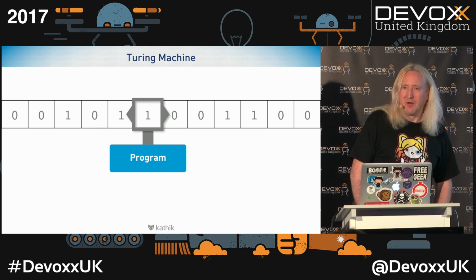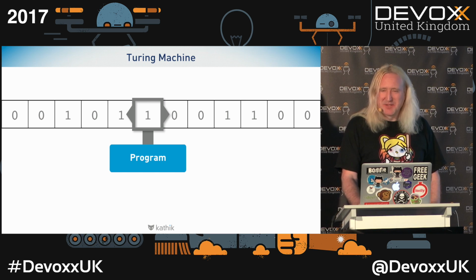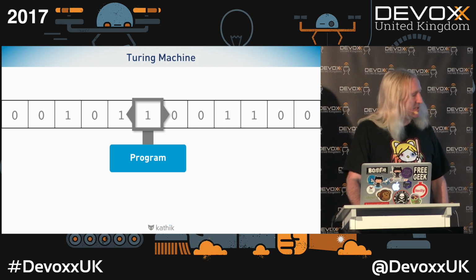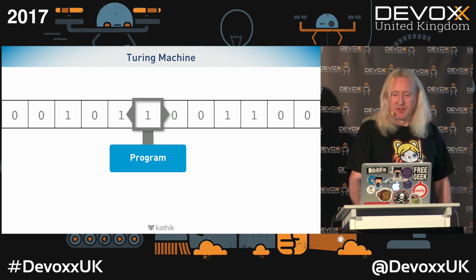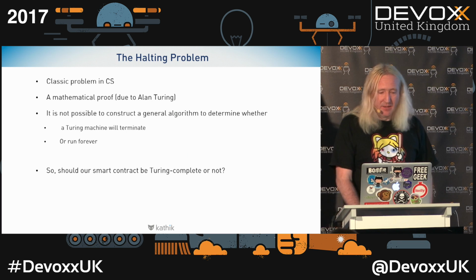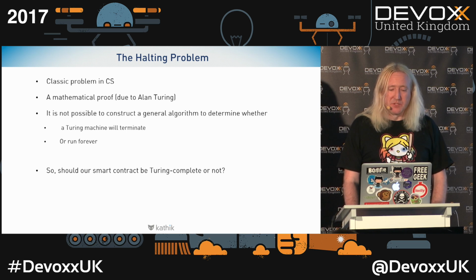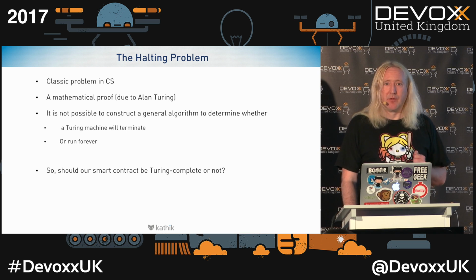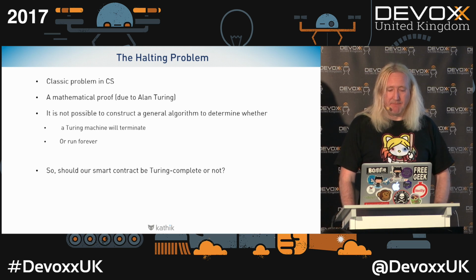Excellent. So you recall back in the dim and distant hungover days of first-year computer science that you have a machine which has a tape, and it basically is equivalent to programs. And basically, what we probably remember of the halting problem is that it's not possible to construct a general algorithm which, given any possible unknown program, will tell you correctly whether or not the program will terminate.